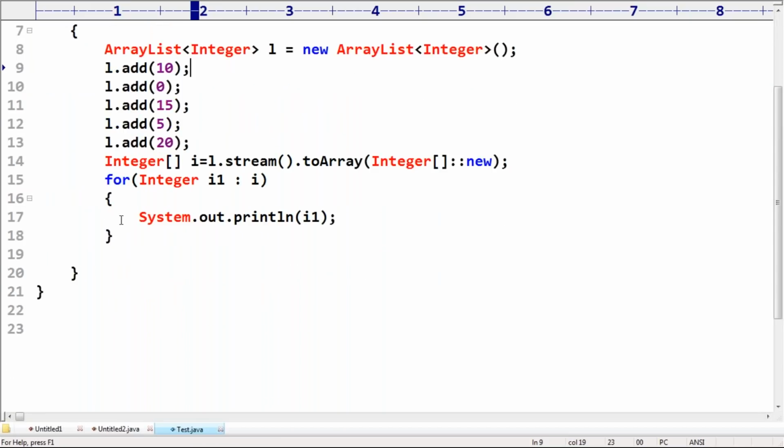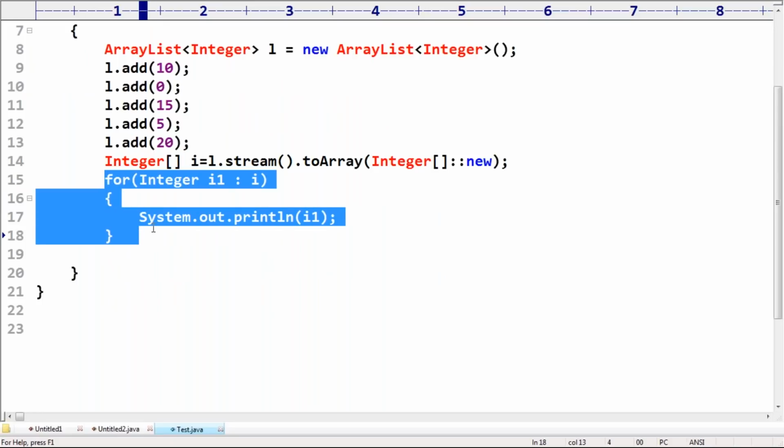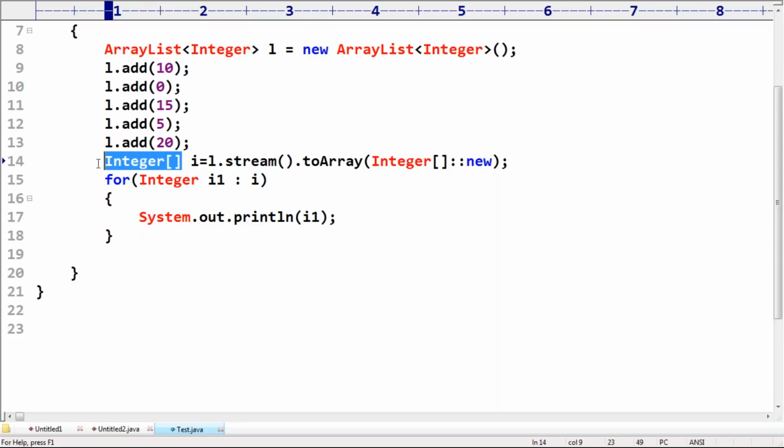I mean the forEach method, or are you talking about the for-each loop? The forEach method is not applicable here, because the forEach method is applicable for a stream, but what we are getting is an integer array, not a stream. That's why array elements we always print by using a for loop or for-each loop.